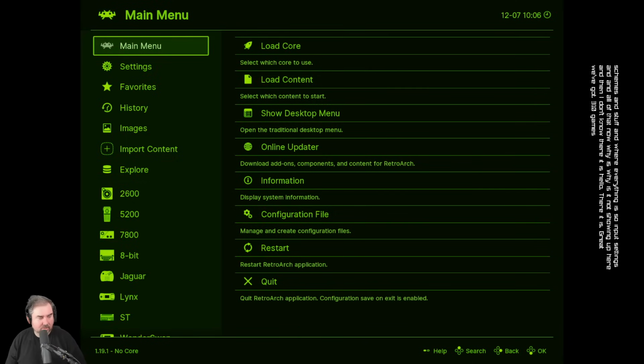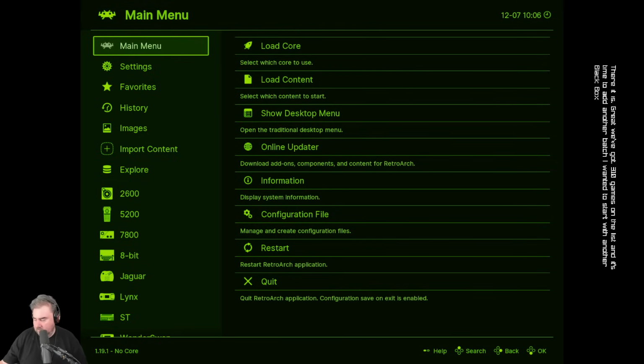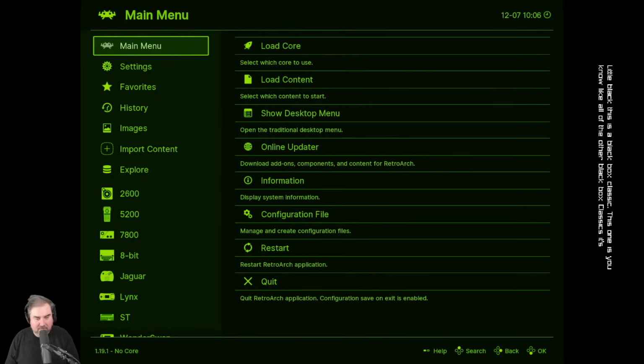We've got 310 games on the list, and it's time to add another batch. I wanted to start with another black box classic. This is a black box classic. Damn, son, where'd you find this? Like all of the other black box classics, it's a first party Nintendo game.